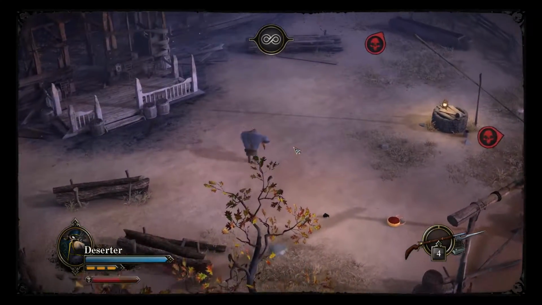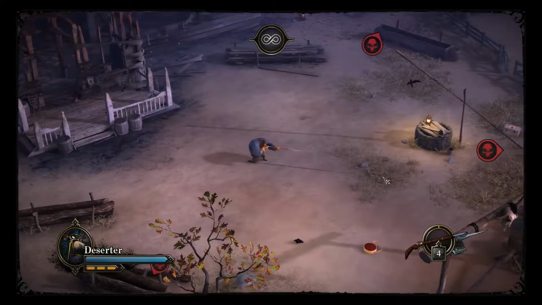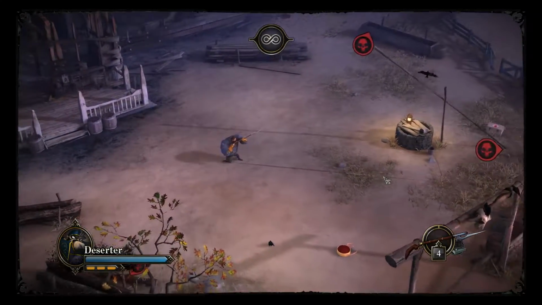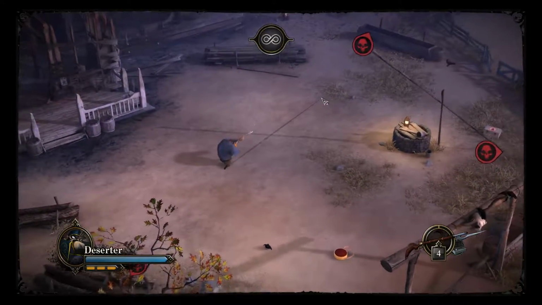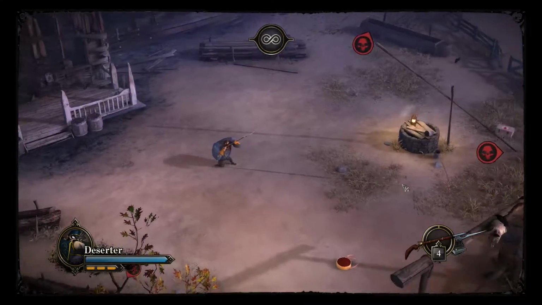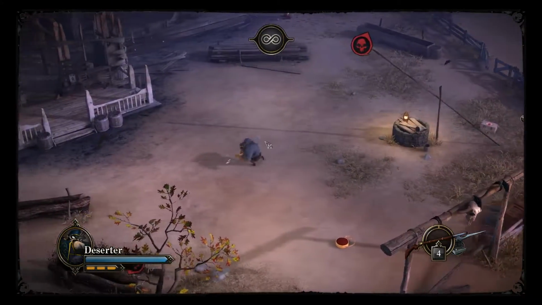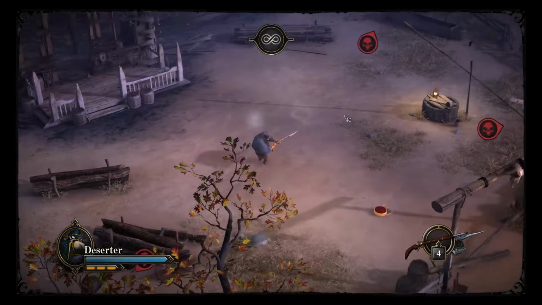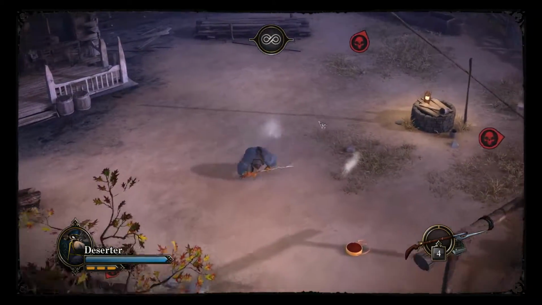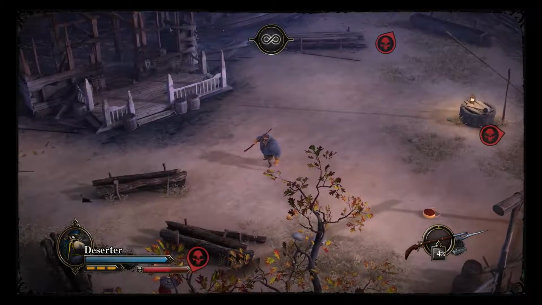Also, Deserter, like Phantom, only has 4 bullets, but if you keep reloading, he will never be out of bullets. So always reload when you play Deserter. Shoot, reload, and you will never be out of bullets.